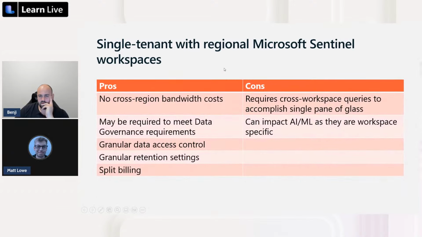When looking at the pros and cons for that, you're looking at no cross-region bandwidth costs. So I talked a little bit about that ingress egress. You may be required for those data governance requirements. So compliance, looking at GDPR, anything like that, you are now compliant while still operating in multiple regions. You have that lockdown granular data access per region per user. You might also want to lock down the workspace for retention of the data. So you might have one region that requires more than 90 days, and you might have a region that doesn't need more than 90 days. And lastly, talking about that split billing, if you want that granular billing based on who is contributing that data and what region, that allows you to flatten that out a little bit more.